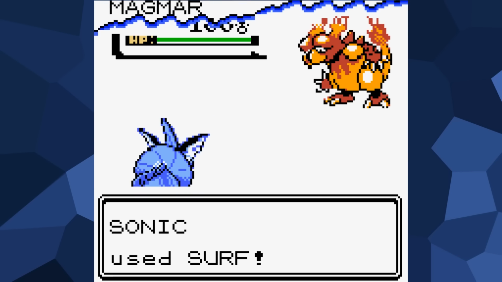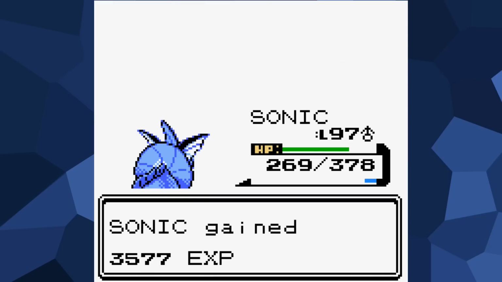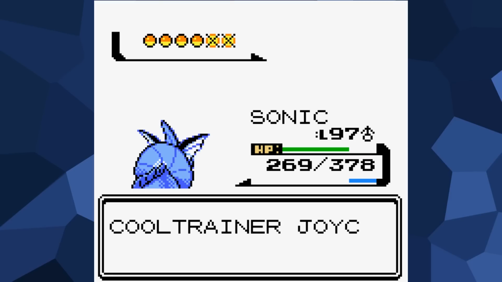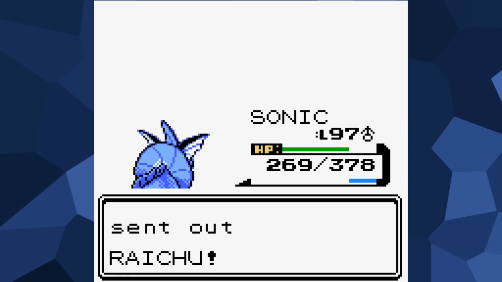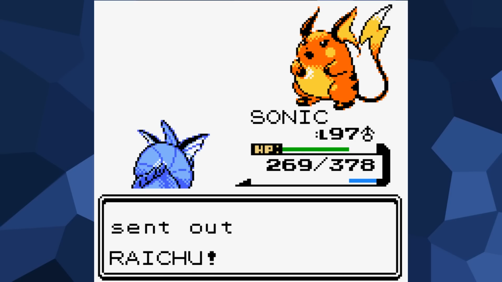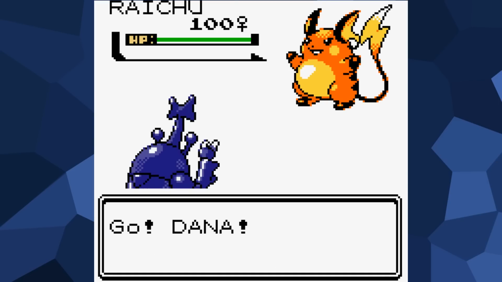I can't, the thing is, because they're level 100, I can't even repel them anymore, even with Sakura, because repels only work on Pokemon lower level than you. So we just have to get used to encounters being a thing now. Raichu gets Surf is the problem, so Dana's good here. Raichu's the only one I can't really hard counter with Golem, because of the technicality, they all get Surf.